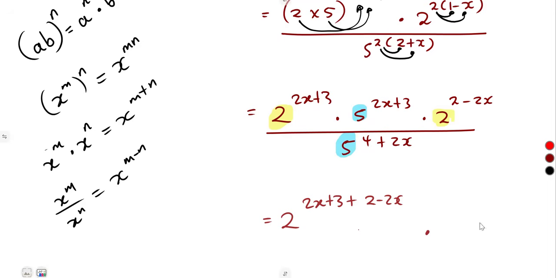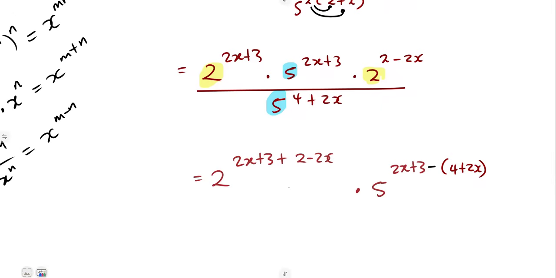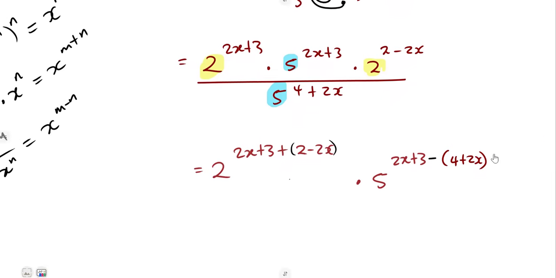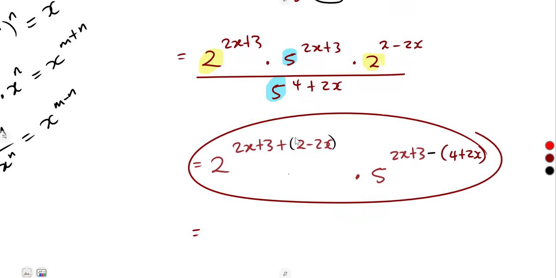So that was going to be 5 to the exponent of 2x plus 3 minus, and this is what I'm saying, guys, for a subtraction it is very, very important that you put the brackets to show that the negative is going to affect everything: 4 plus 2x. In addition, there's no need of that. You could have just put the brackets, no problem, so that you do not get confused about where to put brackets. You're still going to have the same answers for an addition. So this is where you are.